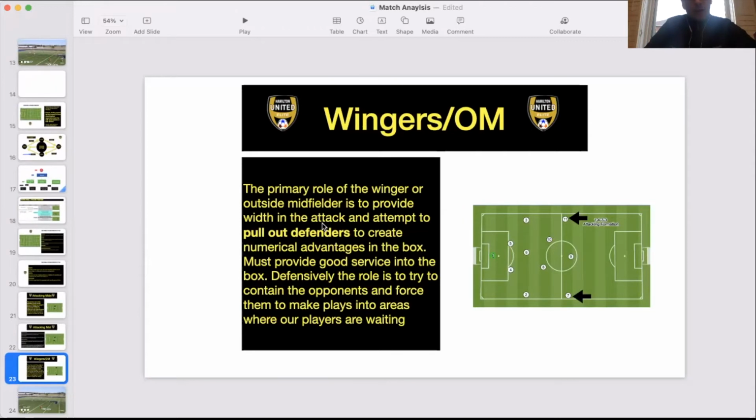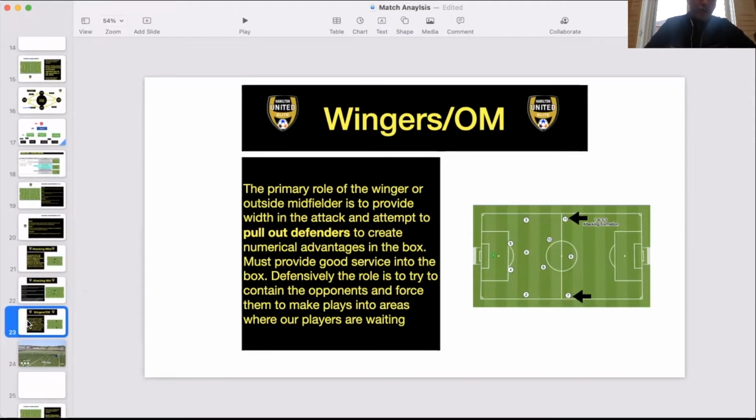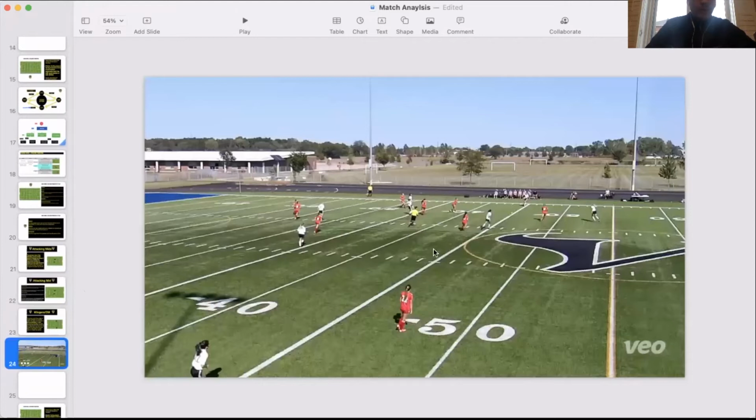Primary role for the winger. Last video is coming in. In this one here, if the winger really focuses on creating that width, it creates a bigger channel, makes the fullback make a decision, and it creates a better lane. But the lane was still there for the pass. It was just the number 10, the attacking mid's mentality, not seeing where the opponents were. She's very focused on what the ball was doing and not checking the opponents' positioning. And we'll watch the clip right now.